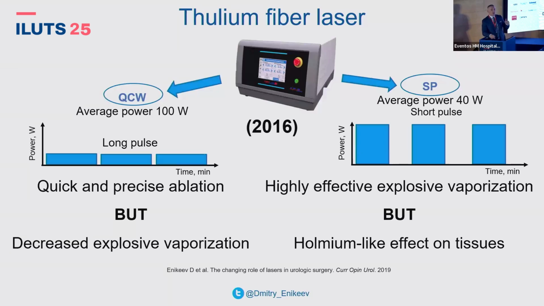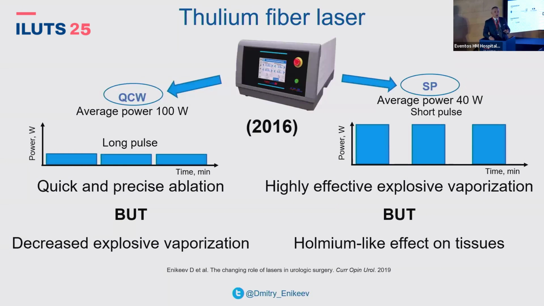Long pulse, once again, I mentioned that this is a pulsed laser. It's not a continuous wave laser. It's a pulsed laser, but we call this quasi-continuous wave mode. So the long pulse looks like continuous wave, but it's still a pulse, just very, very long. It's preferable for soft tissues, and I prefer to use it for soft tissues. It's not effective for stones. It's important to note.